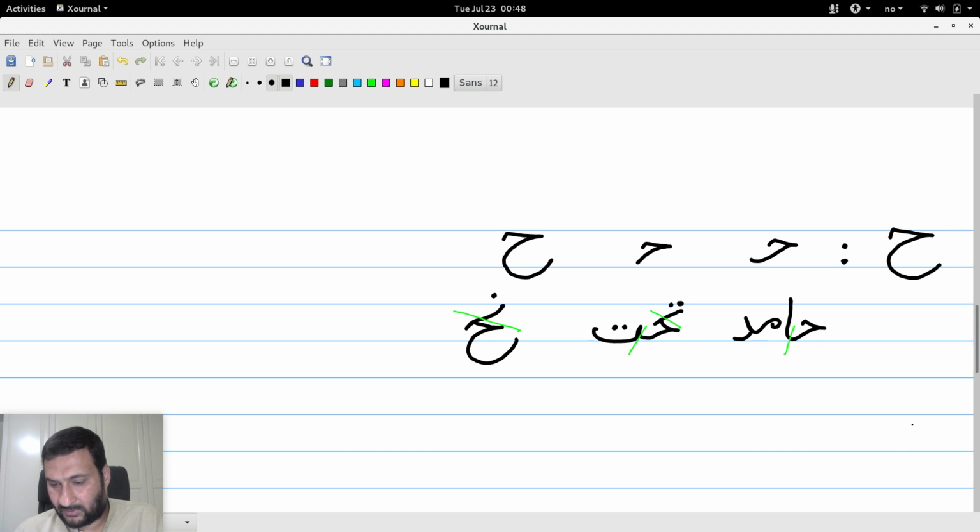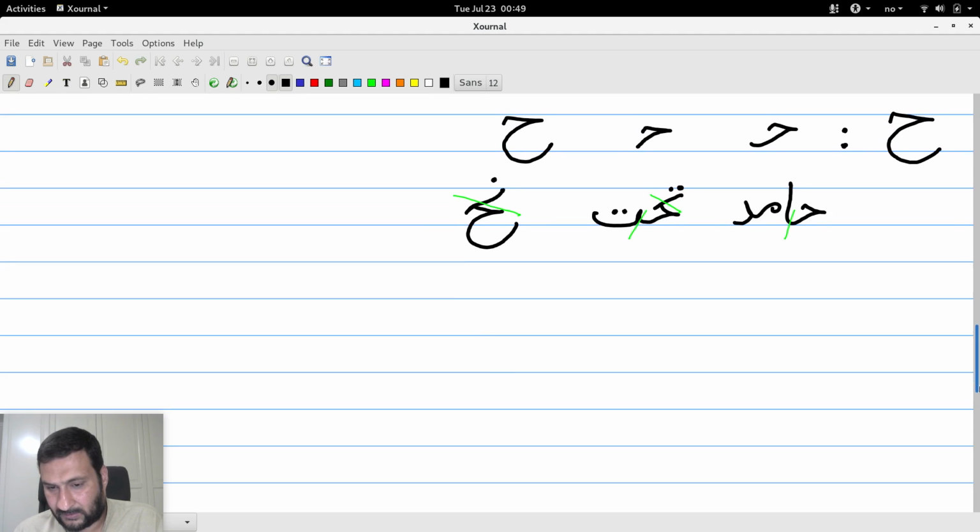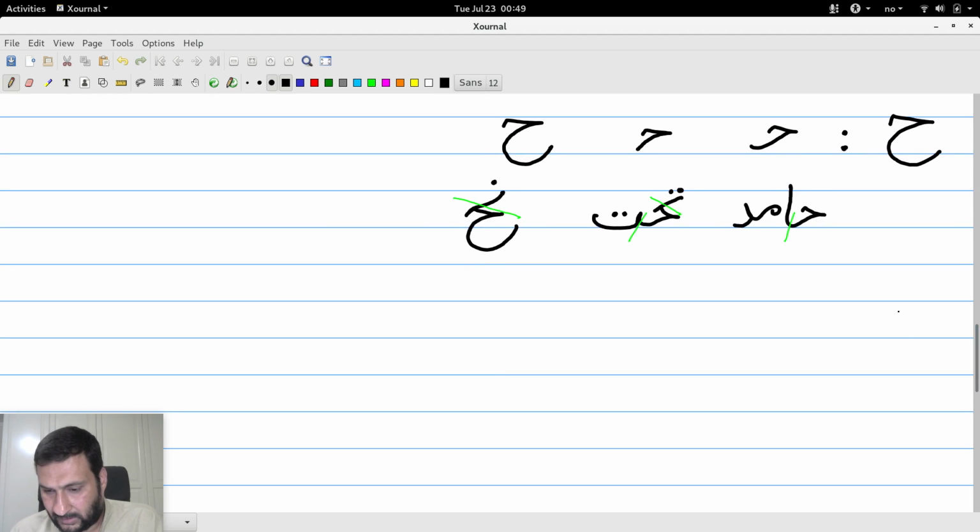And the same goes for Kha, which I have to cover, of course. So let me write the standalone version. Kha. The same goes for the starting. Kha. In the middle is the same.